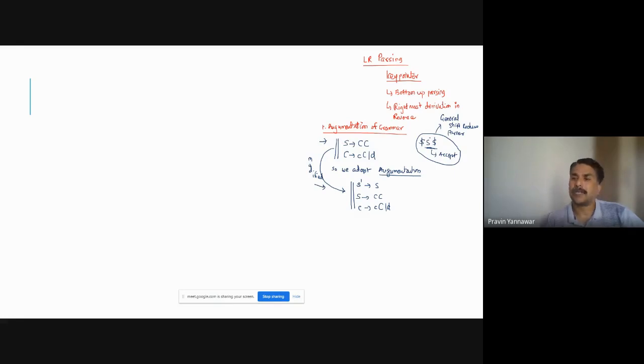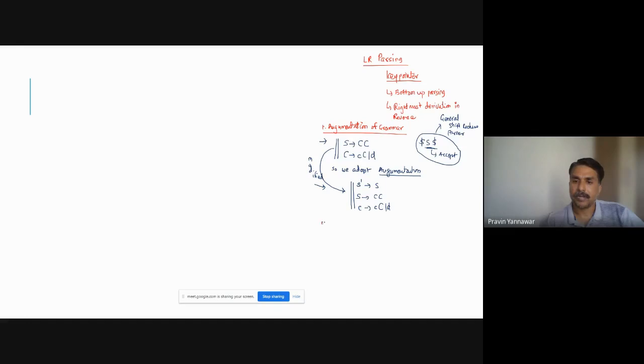In case of general shift reduce parsers, the start symbol on the top of the stack, followed by the dollar, will announce the accept state. But even then, to reduce this start symbol further, we go with the augmented form of the grammar. So this is what is there.